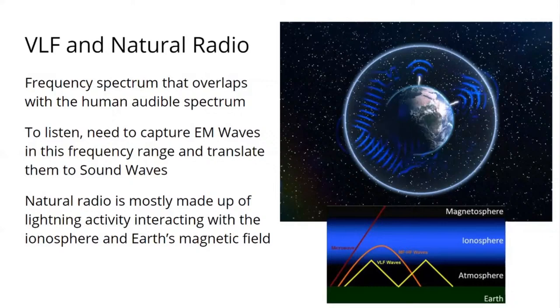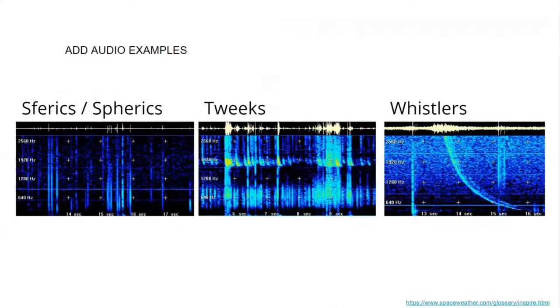But you may encounter that word in a lot of different instances, and it might mean a different thing. So I don't want to implant that in your head as what the overall thing is called. But to talk a little bit more about what natural radio is, it's really a collection of small bursts of energy that's created by lightning and electrical activity around the earth. You also have signal coming from the sun, electromagnetic radiation, space wind or solar winds, and that's comprising different aspects of natural radio. And I forgot to add the audio samples, but I can talk about these and we'll listen to enough natural radio so you can get a sense of what these things are.